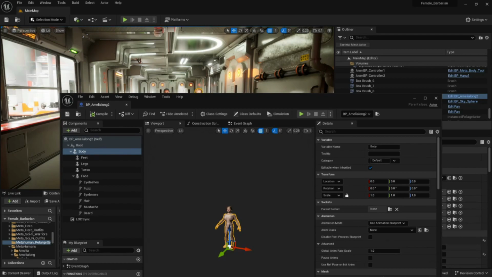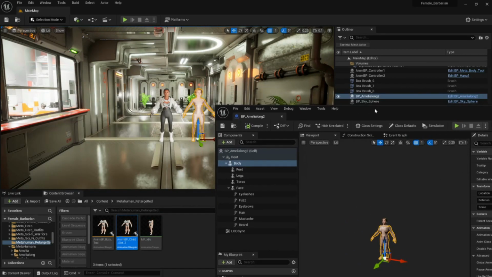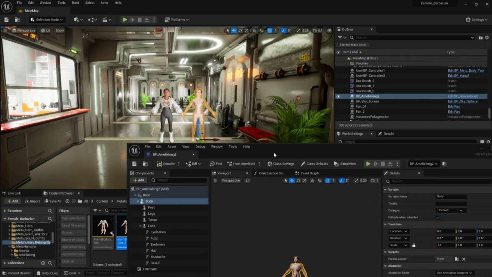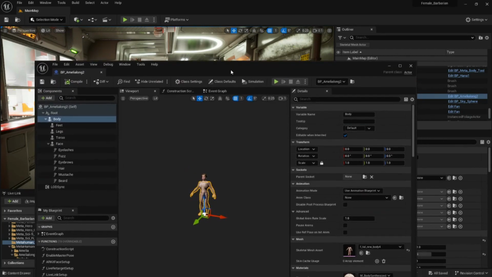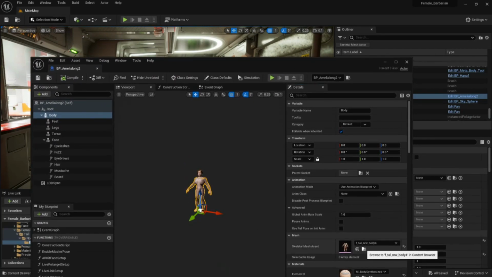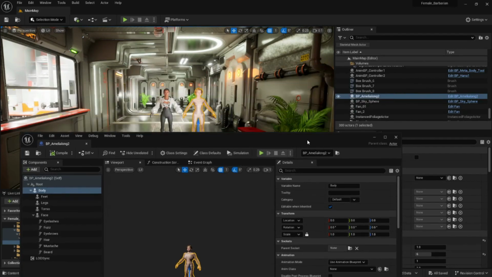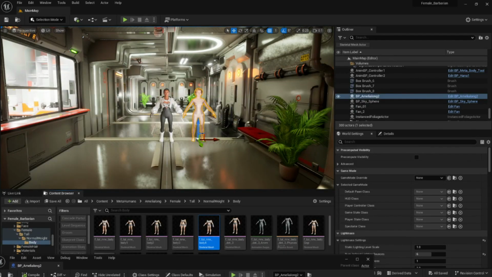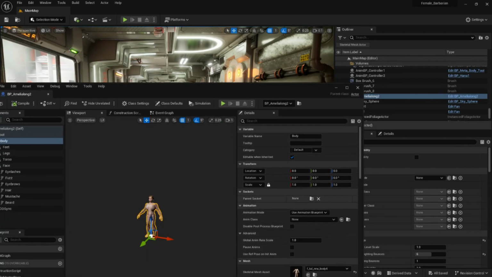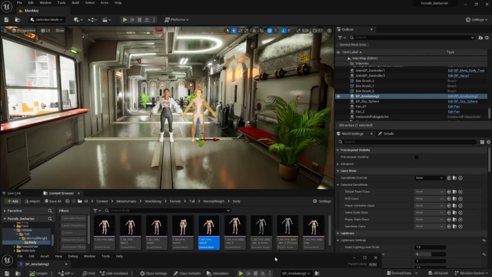Now I want to apply slot 3 to the body of this character. Once again, I'm just going to find the body. If you're doing this for the first time, I recommend you make a duplicate and apply it to the body so that you don't affect the original body.